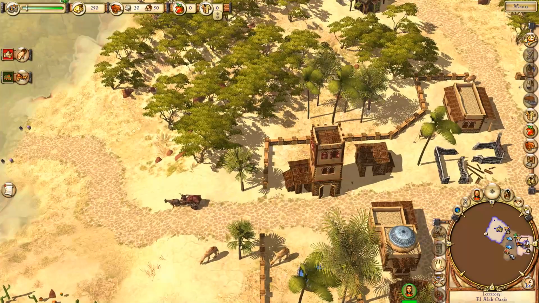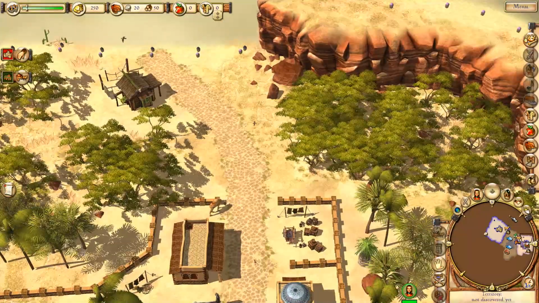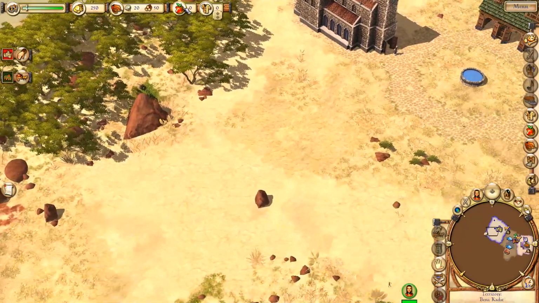Now, there are bandits in the territory next door. I hope we're not going to have to deal with that. Okay, well, anyway, let's go explore some more while we can. And then down here, we really need to get busy because I have absolutely no resources.